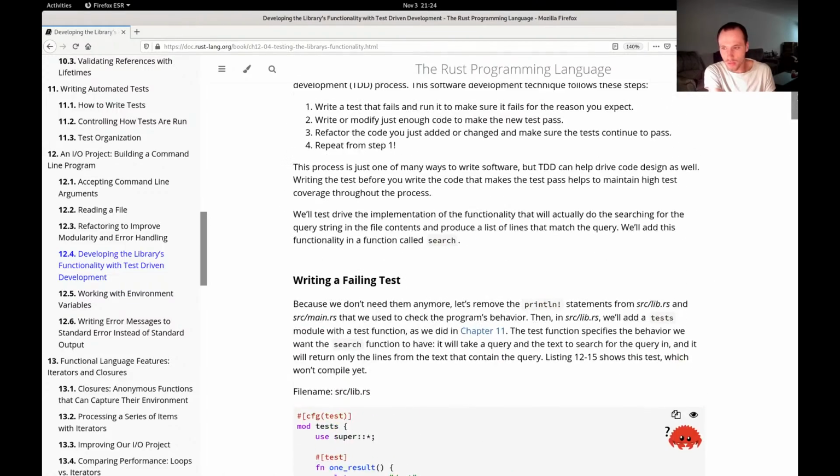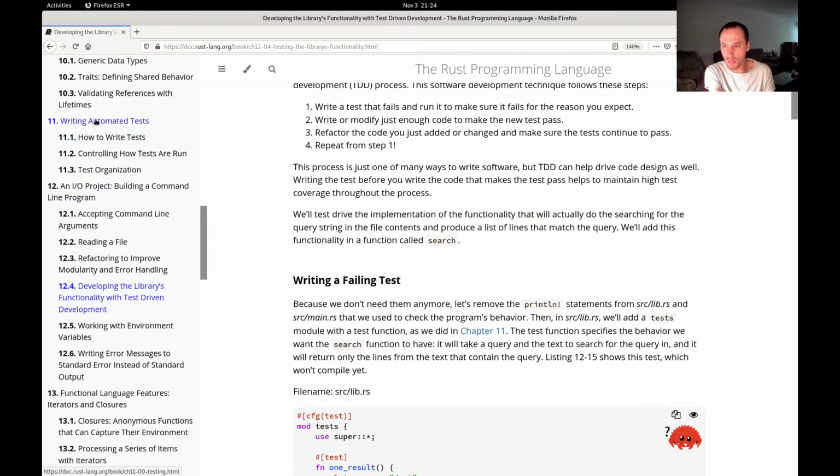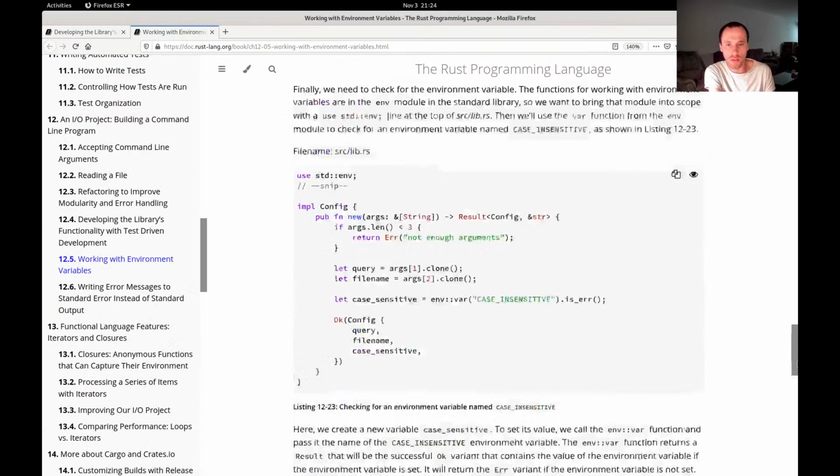So it might be wise to go visit writing automated tests first and then come back to it at a later time. Let's check out this.